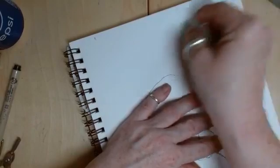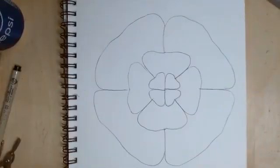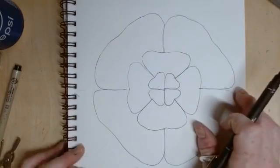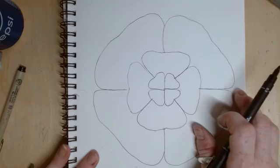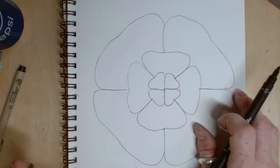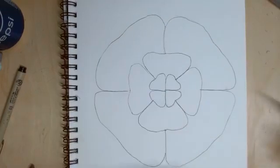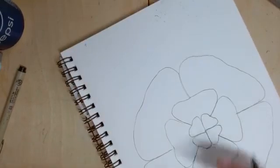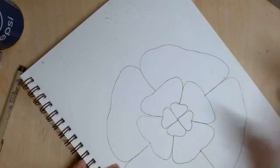Now I know I'll get traditionalists and professors telling me that's not a Tudor Rose, but I don't really care. It's my interpretation of one. So the next thing is, we're going to look at a pattern, and I'm going to do a very simple pattern in the first one. I'm going to do alternates, so I don't want them all to look the same.